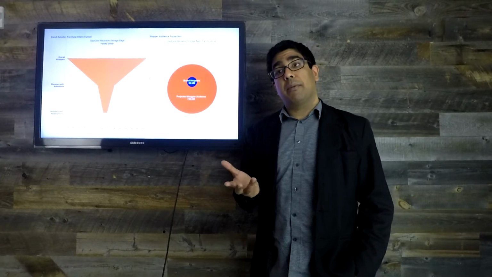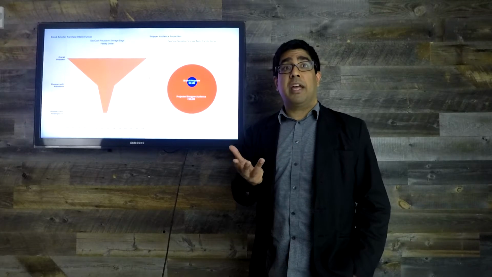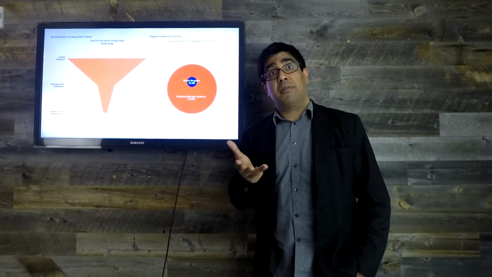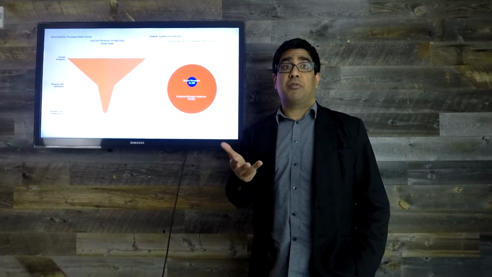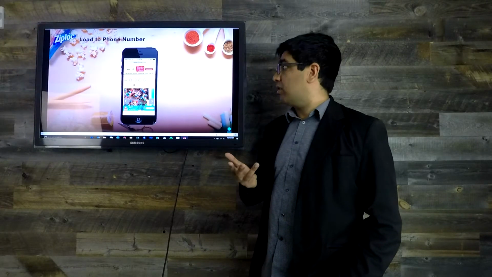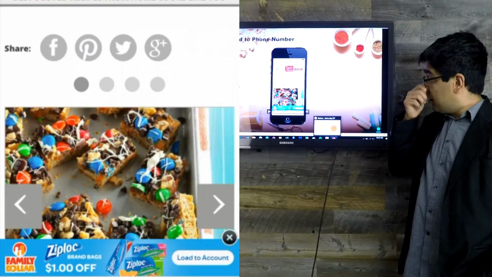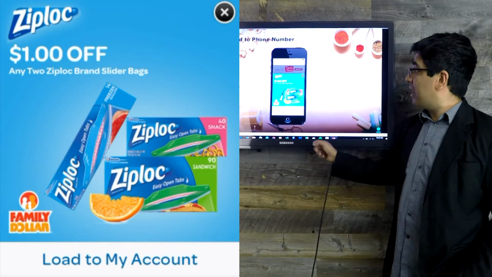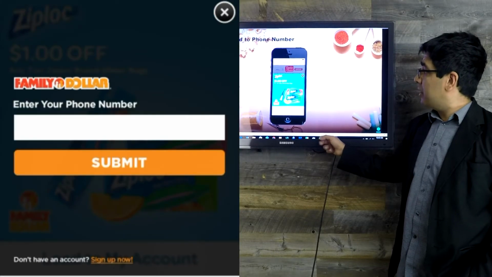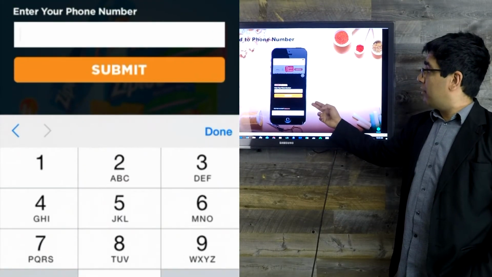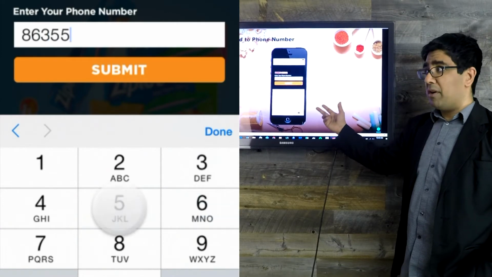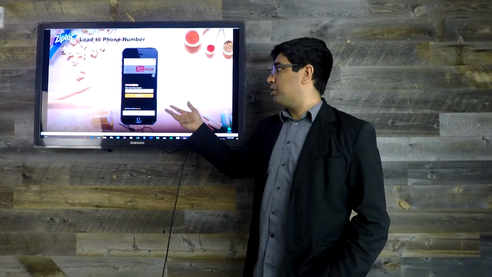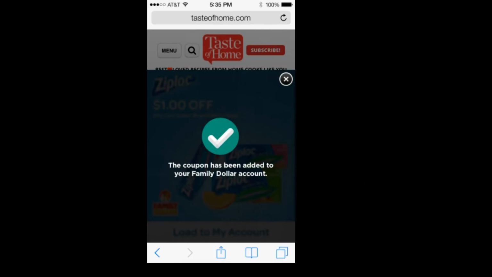Well, this is where we integrate with a number of our media partners, whether it's in display, social, and search, to show offers, relevant offers, personalized, when and where she's most receptive. So let's show a quick example of what that could look like for one of our brand clients. So what you see over here at the bottom is a Ziploc ad targeted to Family Dollar. When the consumer engages with it, they're served an offer of $1 off, and the consumer can instantly enter in their phone number or their loyalty card number, and in the ad unit, showing up on a publisher site, they're able to redeem the offer.